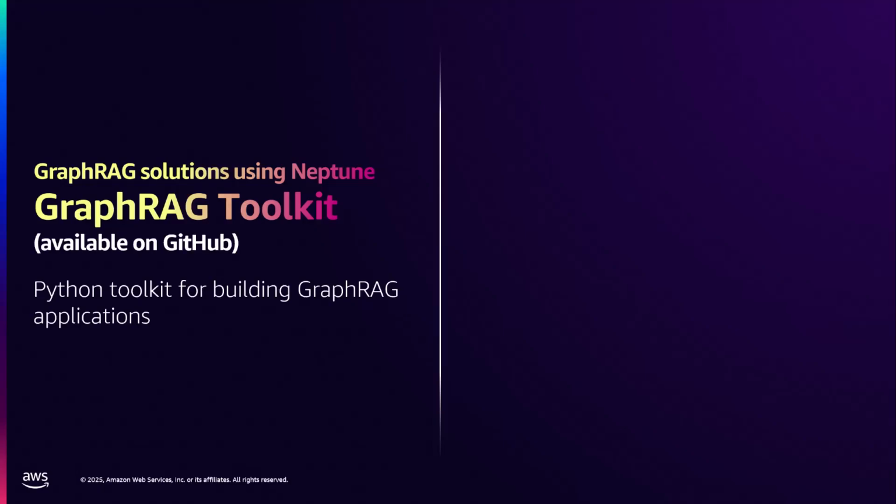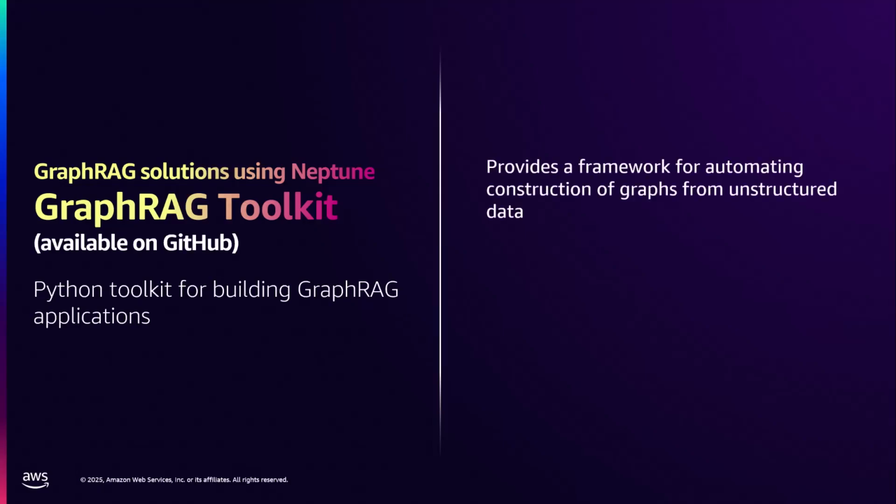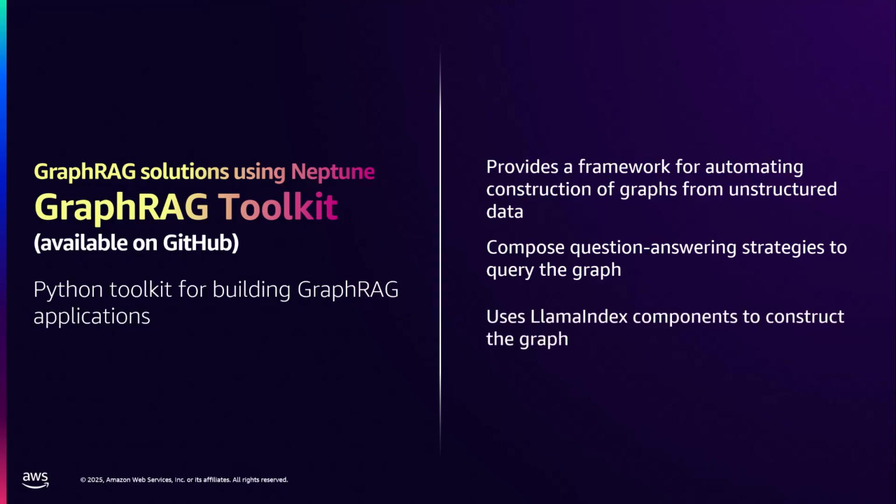Let's now talk about the GraphRAG Toolkit. The GraphRAG Toolkit is a Python-based toolkit library that integrates with LlamaIndex to combine GenAI with graphs. It provides the ability to automatically create a graph from unstructured data. It uses similar constructs as the Bedrock Knowledge Bases graph data model to create a lexical graph representation of the ingested unstructured data. Under the hood, it uses LlamaIndex components to build the graph, as well as integrate with foundational models during the various AI processing stages, like generation of embeddings, entity extraction, and then subsequently the response models.